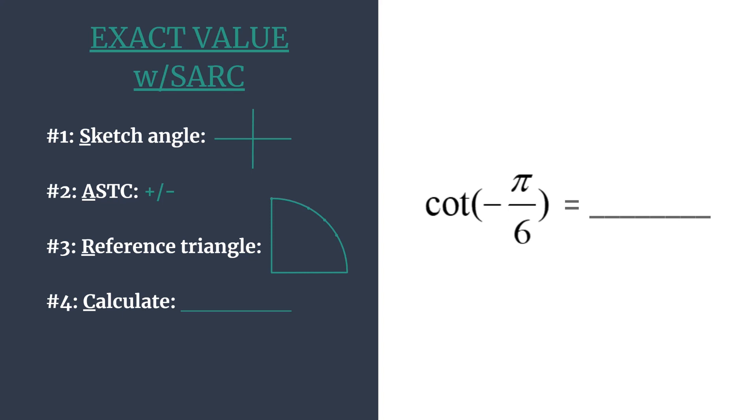So we're going to do this for the cotangent of negative pi over 6. To start, we're going to sketch the angle. We really just care about the terminal side. Remember an angle with a negative in front simply means you rotate in the clockwise direction. That negative sign indicates that clockwise rotation. So here's zero. Here would be negative pi. And so negative pi over 6 is just like negative 1 sixth pi. So only a sixth of that half rotation. So the terminal side would be about here. And that is our angle. So we are in the fourth quadrant.